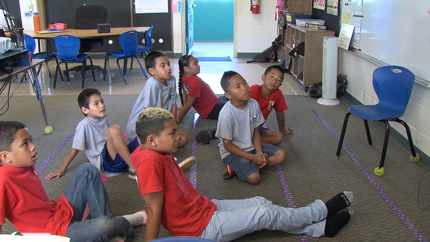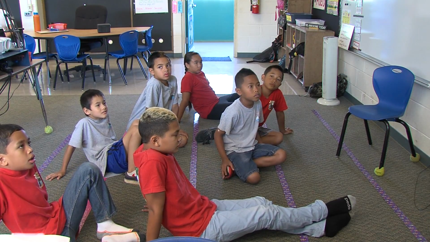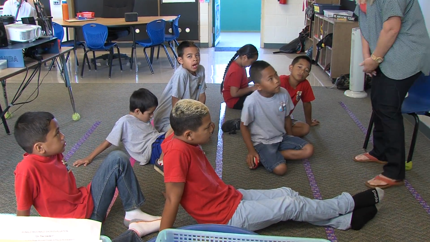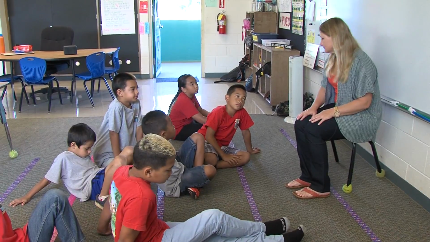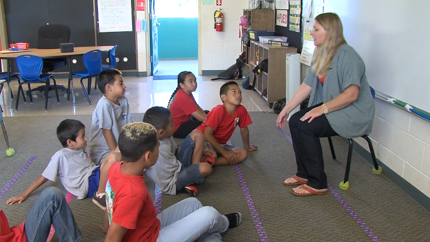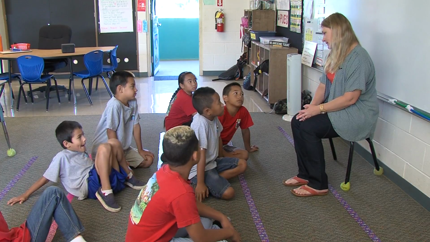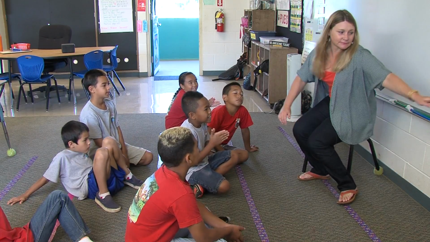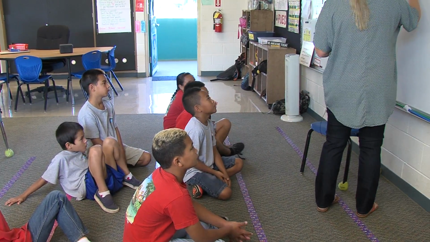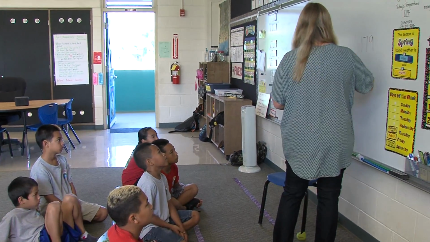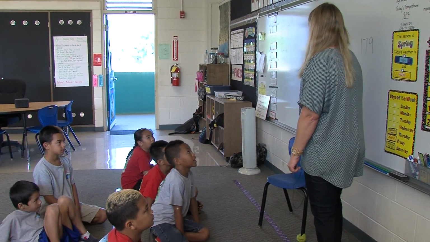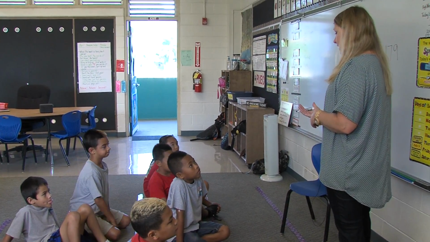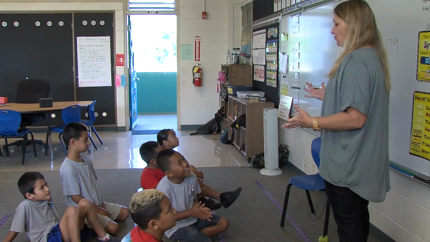Can you listen first? If today is the 152nd day of school, and we have 179 days of school. Okay, right here. Today is the 152nd day of school. We have 179 days of school. Are we going to add or subtract to find that out? Subtract. Right. We're trying to find the difference, the difference between how many days we've had and how many days of school there are in the year.